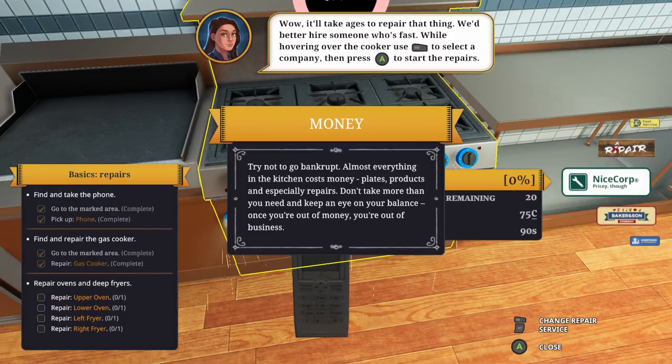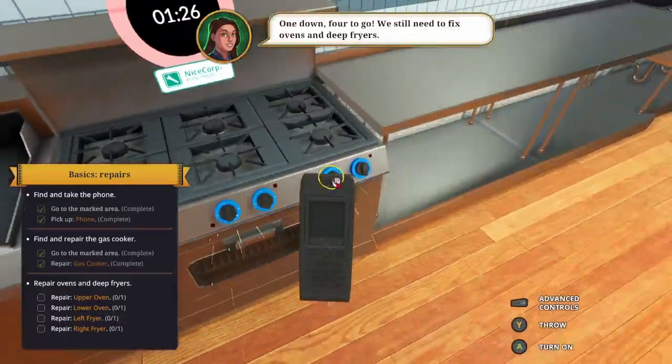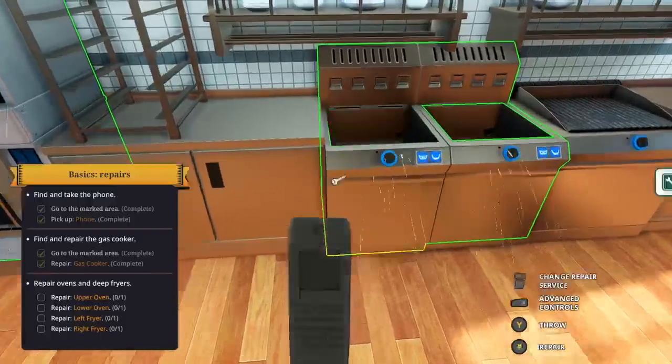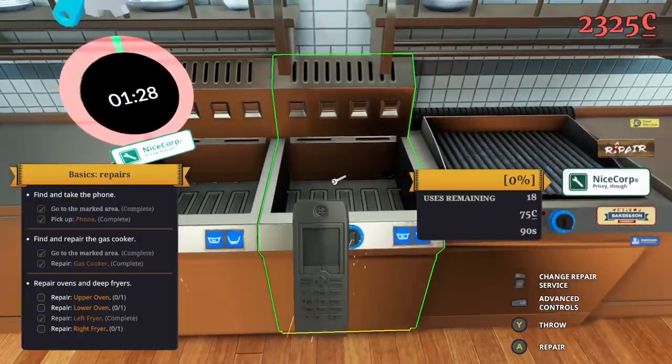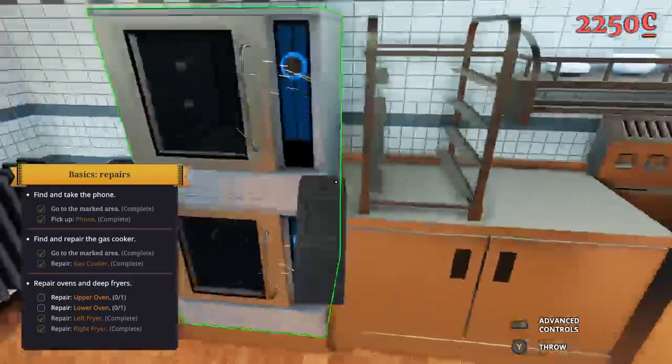Okay. Gotta go right ramps. Almost everything in the kitchen costs money. Plates, products, especially repairs. Don't take on more than you need, and keep an eye on your balance once you're out of money or out of business. Okay. One down, four to go. We still need to fix the ovens and the deep fryers. Oh, there's... still. Okay. Yep. We're just gonna have them fix everything while they're here.